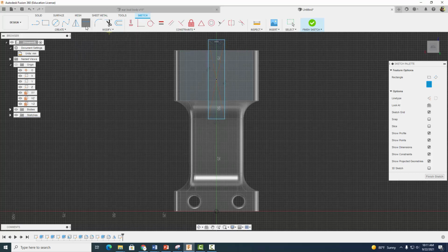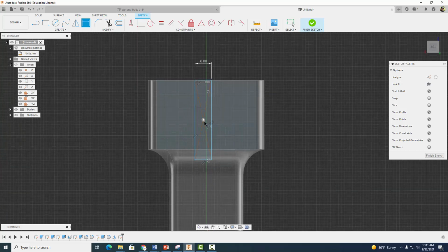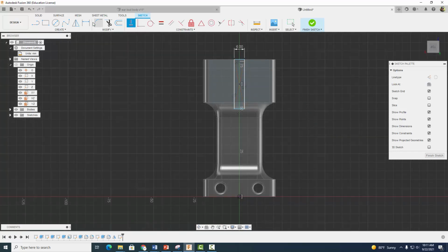Okay, and we're going to dimension this distance here to be 6 millimeters. Notice I'm not centered anymore, so we can fix that. Let's add a constraint. I want this center point here to be aligned with that guy right there. Now we're going to add some more dimensions here. So we want this center point from here to here to be 70. And we want this distance from here to here to be 25.